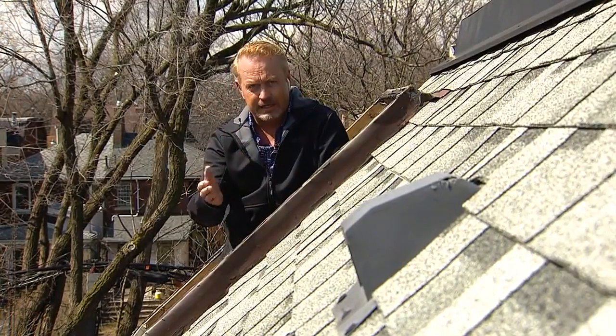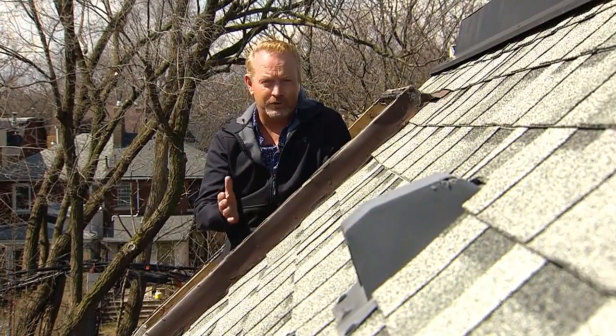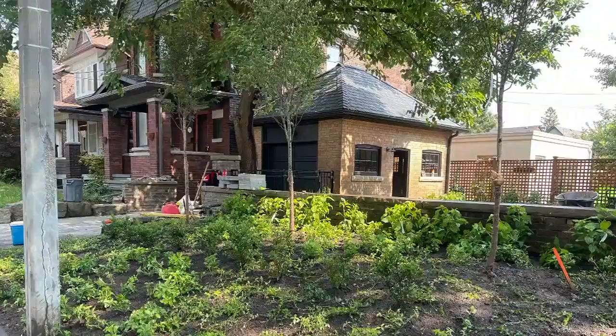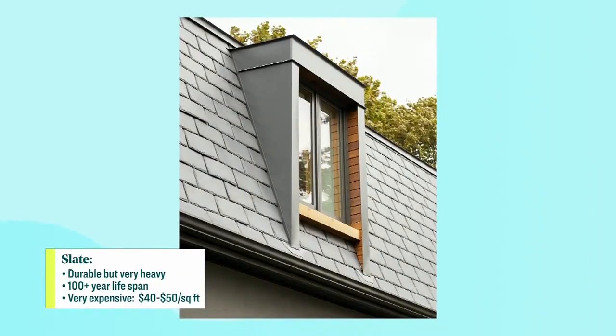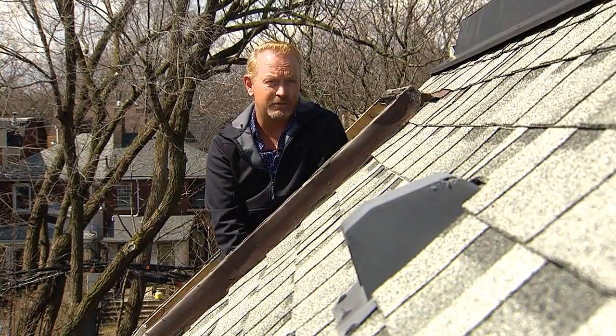You asked about slate. I love slate personally — it's beautiful, it's a natural product, it can last over a hundred years. The challenging part about slate is it's very, very heavy, so again you have to make sure that the existing roof structure can support it. Slate is upwards of forty or fifty dollars per square foot — that's four or five times the cost of the basic three-tab shingle.